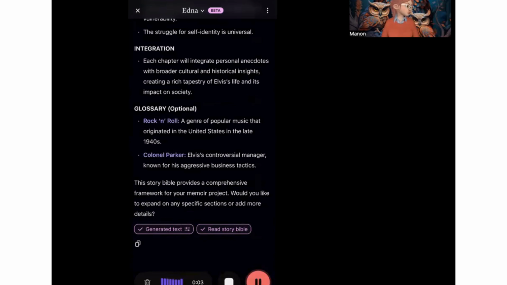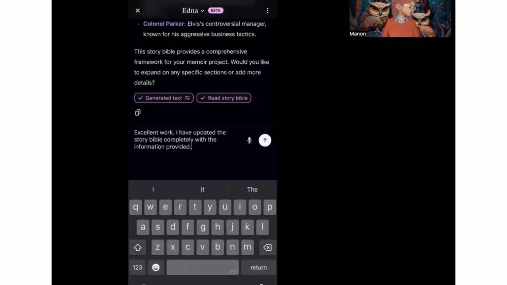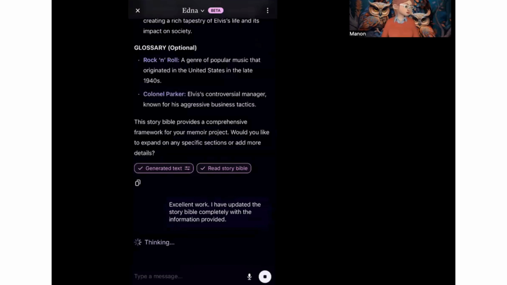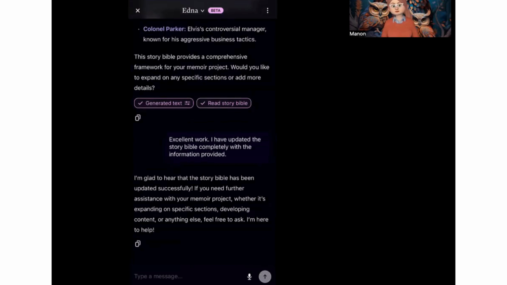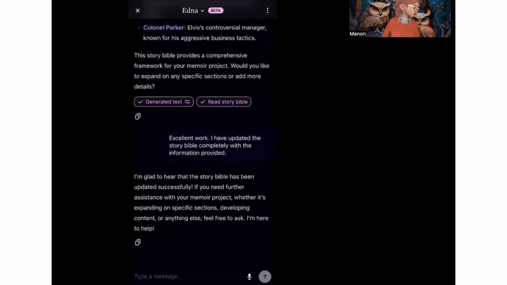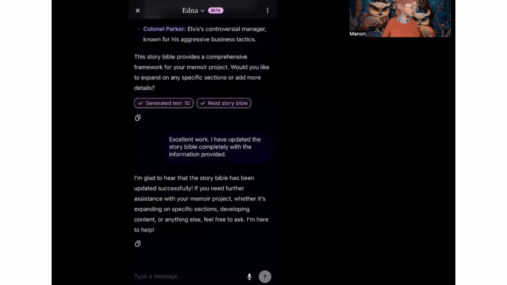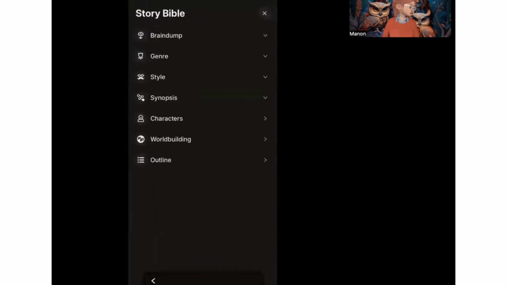Great work. Now, can you update the story Bible completely with the information above? Let's go see what he did with the story Bible.